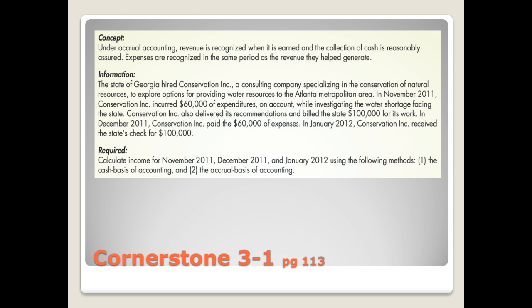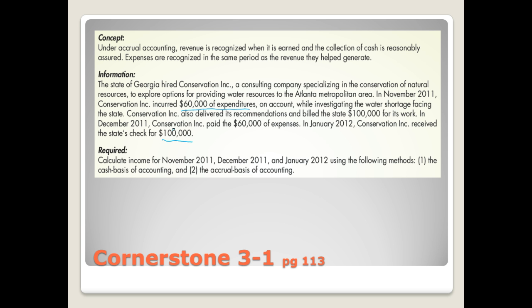Now, if you notice in this cornerstone, the company Conservation Inc. has a client. In this case, it's the state of Georgia. And Conservation Inc. is doing some analysis on providing water for the Atlanta metro area. There are $60,000 of expenditures associated with this particular job, and there's $100,000 in revenues.